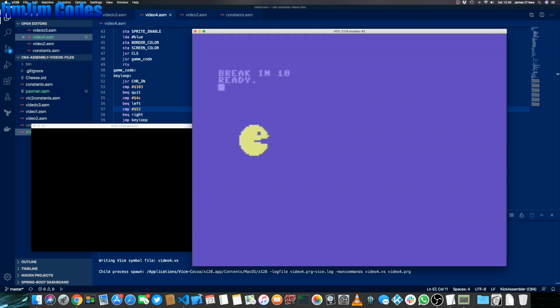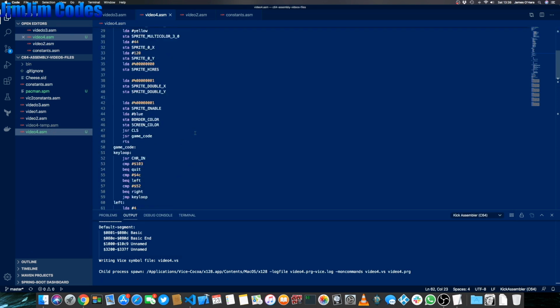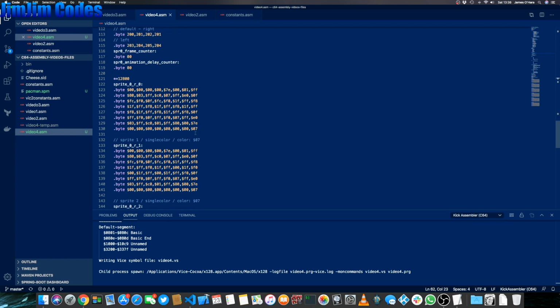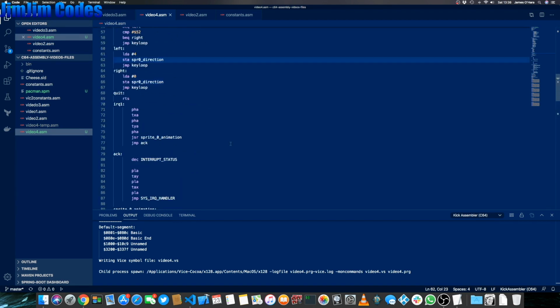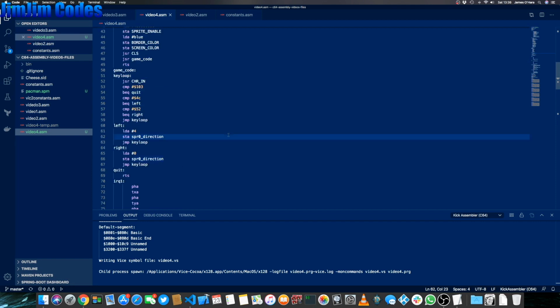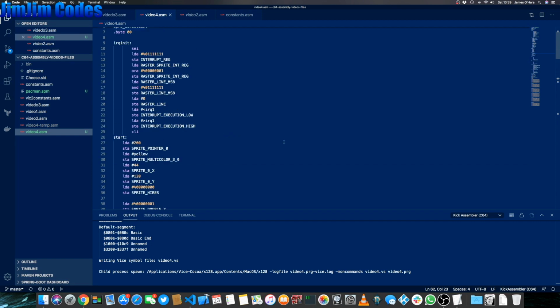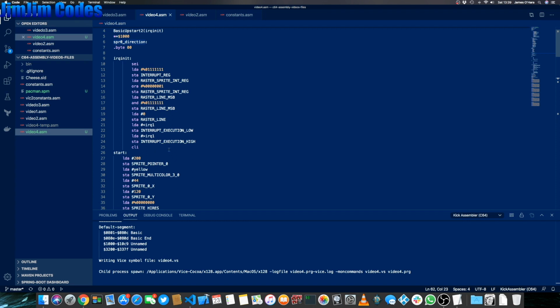So I think that comes to the end of this, so let's have a very quick recap of what we've learnt. What we've done is we've drawn some animation frames in sprites. We've got six frames here, 3 facing right, 3 facing left. We've created a raster interrupt that happens at raster line 0, which is 50 times a second.